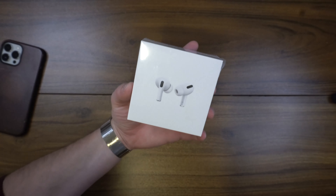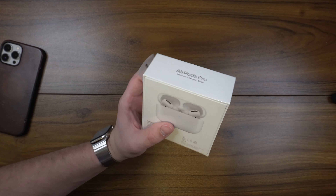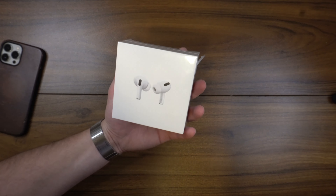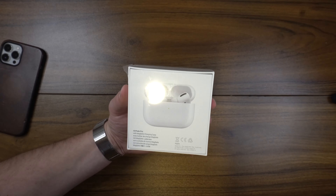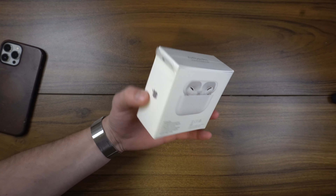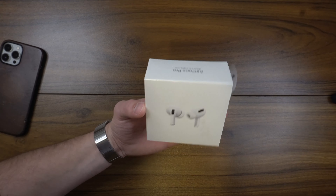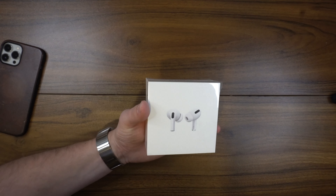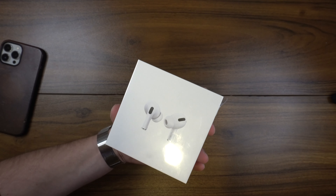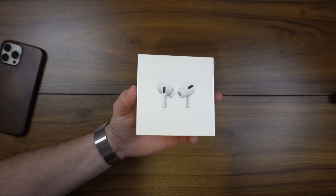One of the best possible gifts, in my opinion, if the person doesn't already own a pair would be the AirPods Pro. These are Apple's top-of-the-line in-ear headphones with noise cancellation, transparency mode so you can hear your surroundings without compromising audio quality, and great battery life. The newer version has a MagSafe charging case. You can find these on sale quite often — they're normally $250 but I got them for around $170 on sale. The new AirPods 3 don't have noise cancellation and aren't as good in audio quality. These are one of my most-used items; I highly recommend them.